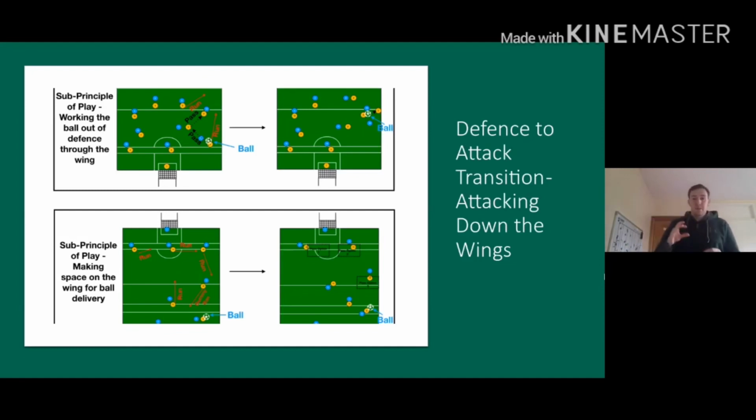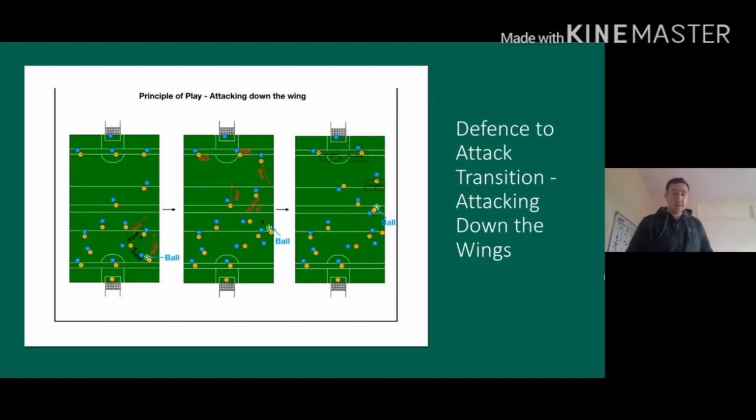Now, these sub-principles should be worked on separately. If you have enough players to do both drills at the same time at different ends of the pitch, that's fine. More often than not, you won't have enough players if you're working at club level. So you can do these separately, but we wouldn't join them together until we get both of them correct individually. Then we would start looking to bring it all together in one move, okay?